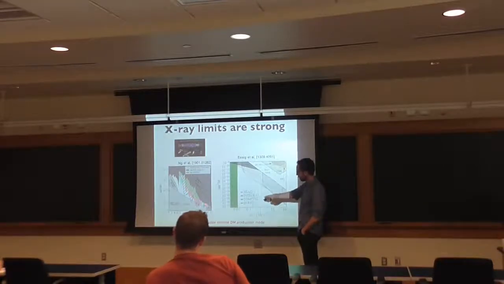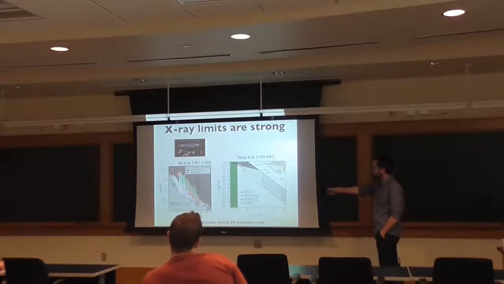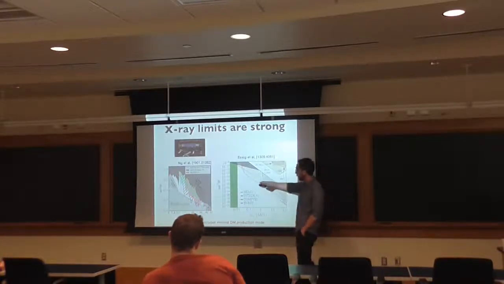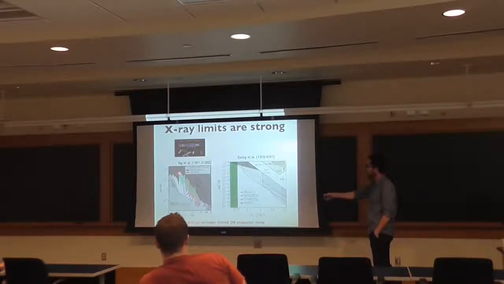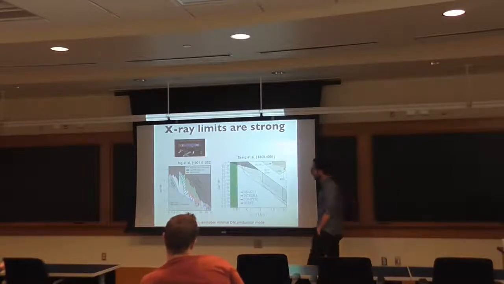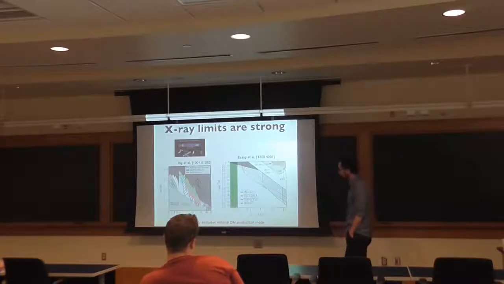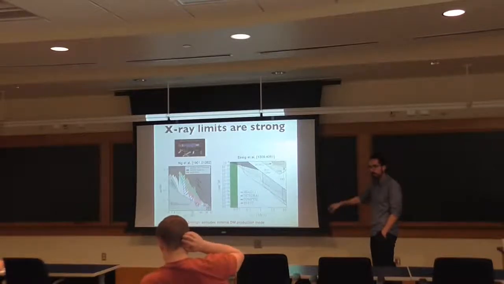I showed some of the most recent X-ray limits using NuSTAR data from this year, and shown for reference is a potential signal of decaying dark matter. There was a lot of excitement a few years ago about an X-ray line that could have been due to sterile neutrino dark matter. It seems to be excluded based on other constraints. And moreover, in this plot, the Dodelson-Widrow line is not even drawn because it's many orders of magnitude away.